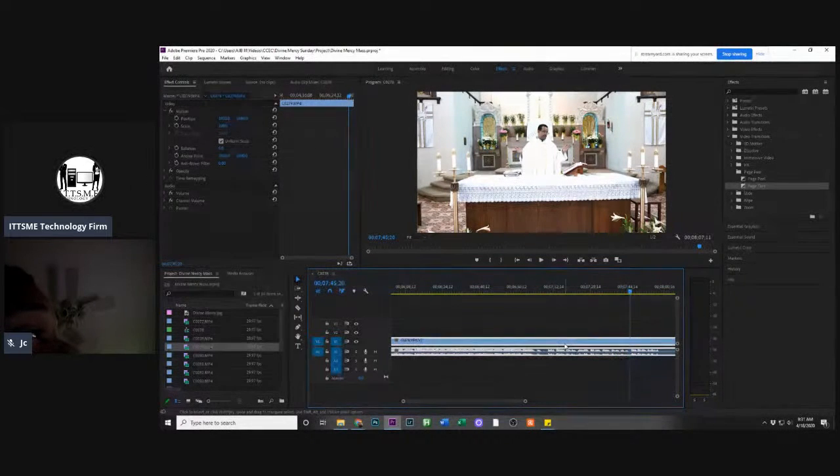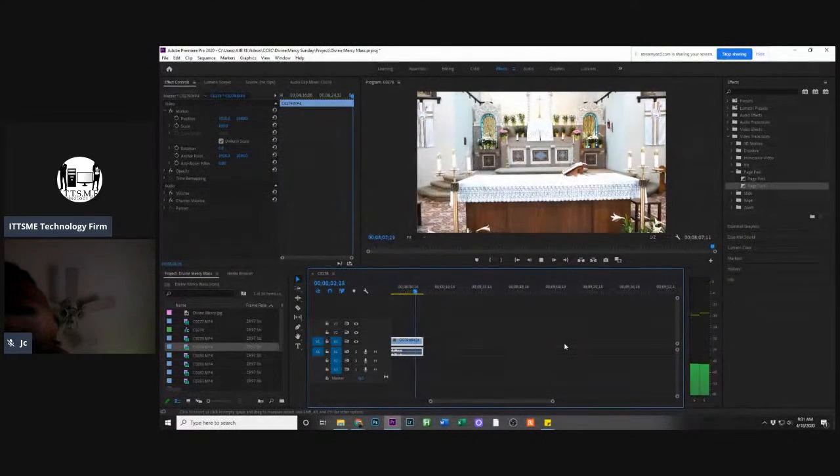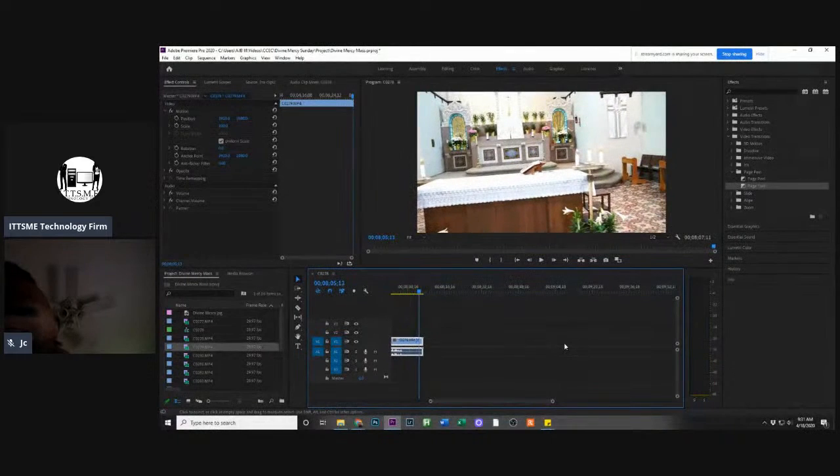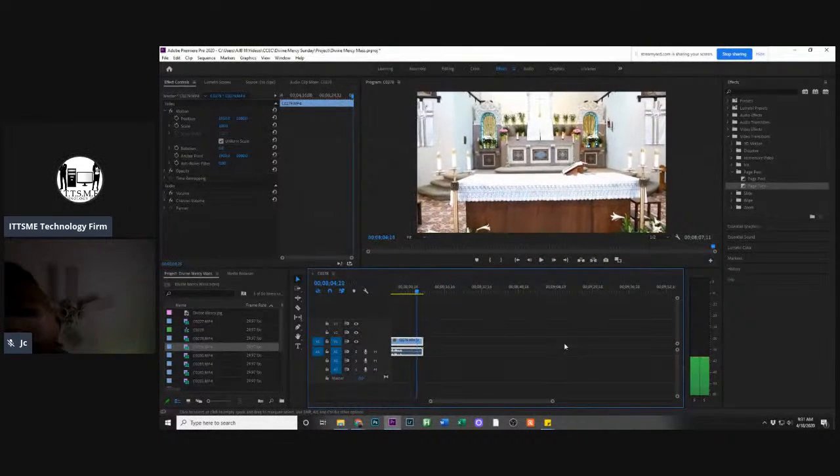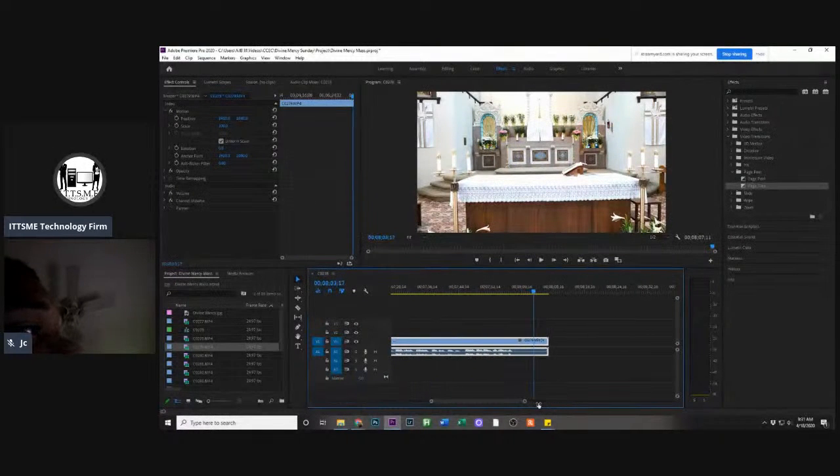Okay, just checking in. I'm gonna go ahead and speed it up a little bit more. Okay, so what you'll notice was that was my second cut when he left the altar. So I'm just stepping through with the left and right arrow keys, just right as he moves out the frame. I'm going to widen this out so I can see exactly where I want to cut it.